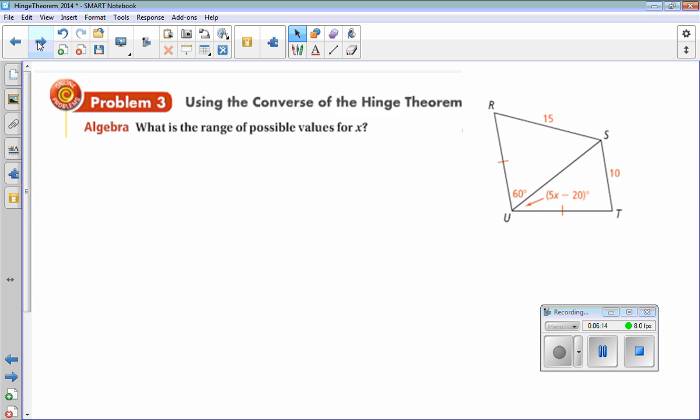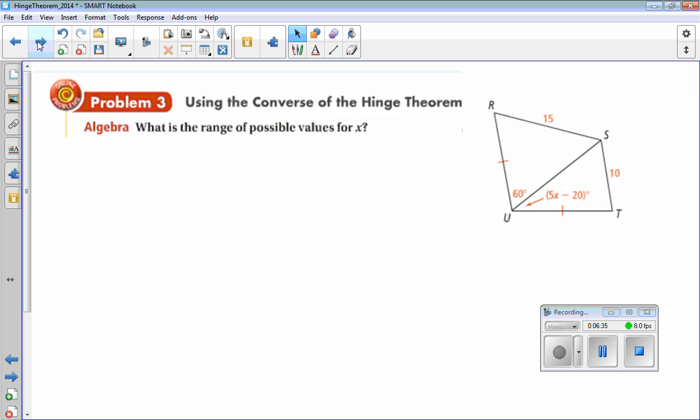This is a situation where they're kind of put together. Okay? So it looks a little bit like the picture we did last class, but we're not ordering the sides. We're looking really to figure out what x could be. So first of all, why don't you copy this problem down, and then we'll go through. All right, so we'll start there.